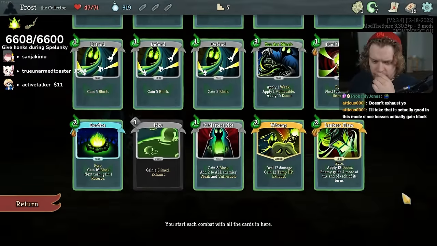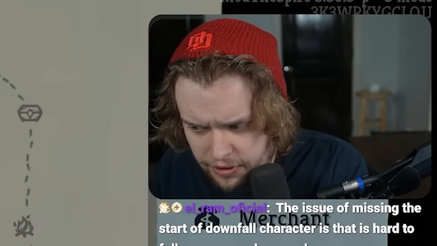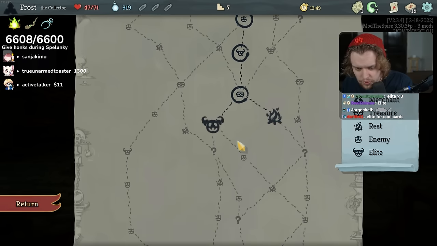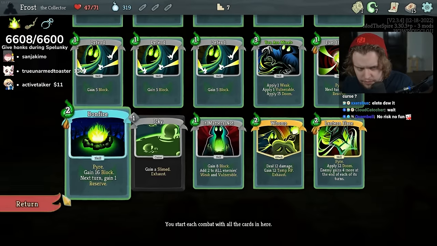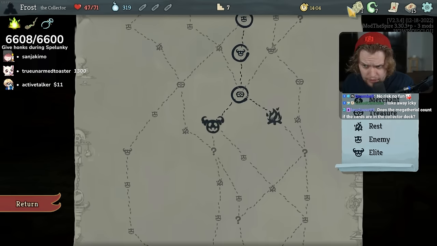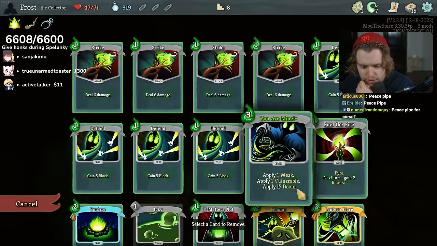Calipers? We don't really have super hard ways of getting block yet. Do you think we can take another elite here, or should we go double campfire? We have no potions right now. Elite me. Double camp equals remove curse. I mean, if that question mark removes it. I think the campfire thing only allows you to remove cards from your collection. Oh, because we have the peace pipe. Oh, true. We did get the pipe. Yeah, no, I want to do that then. No, you're right. True.